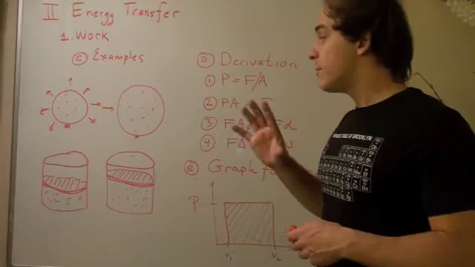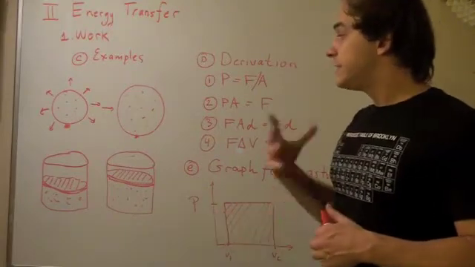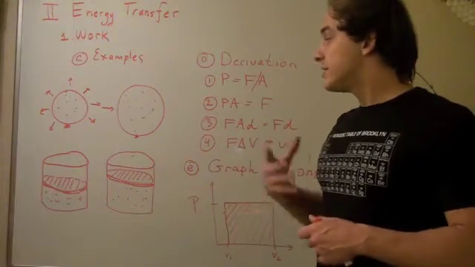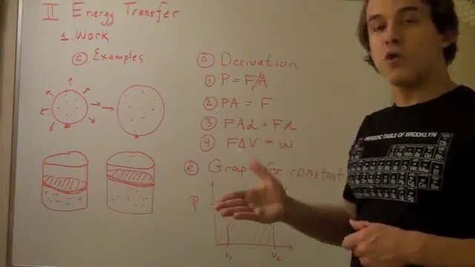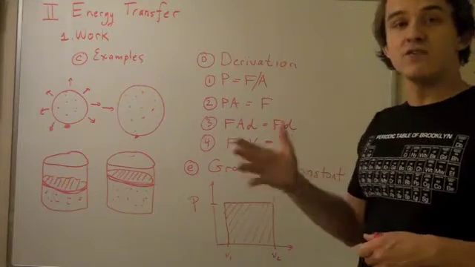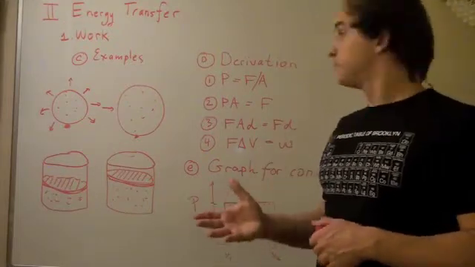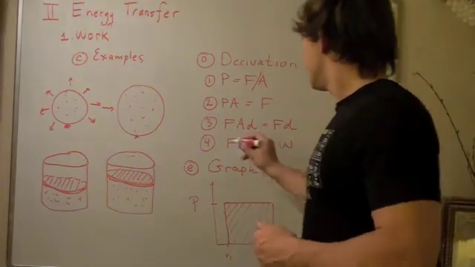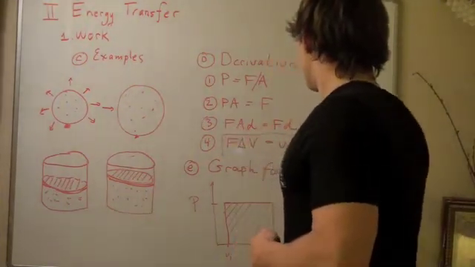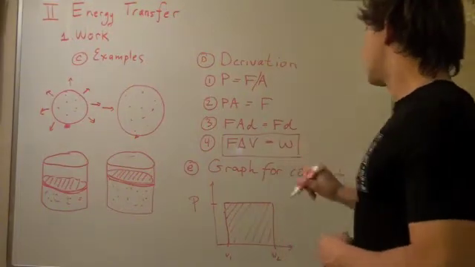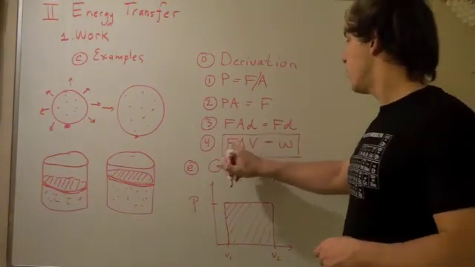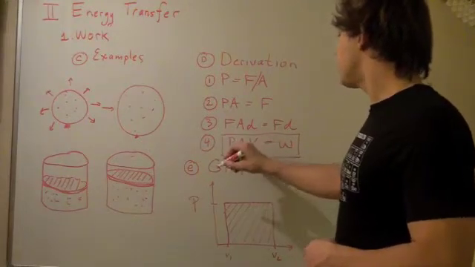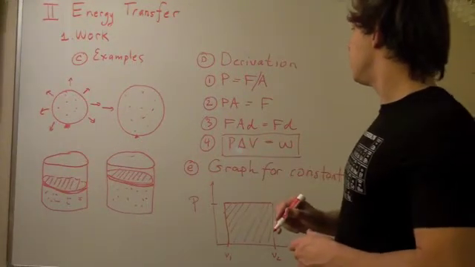When pressure is constant, we can find the work done on the surroundings by simply using the equation work equals change in volume times pressure. How do we come up with this equation? Let's circle this equation that we keep mentioning. Work equals pressure times change in volume.